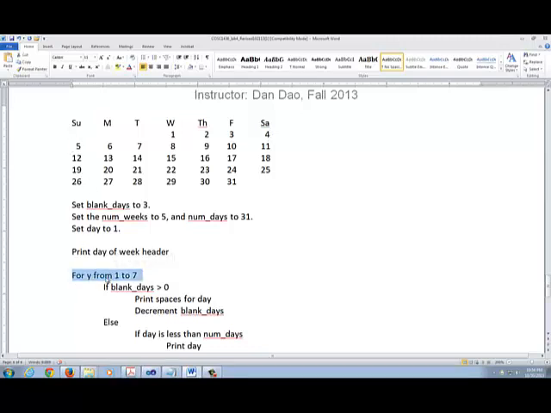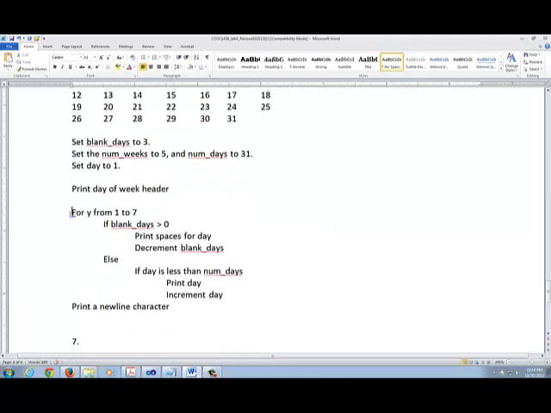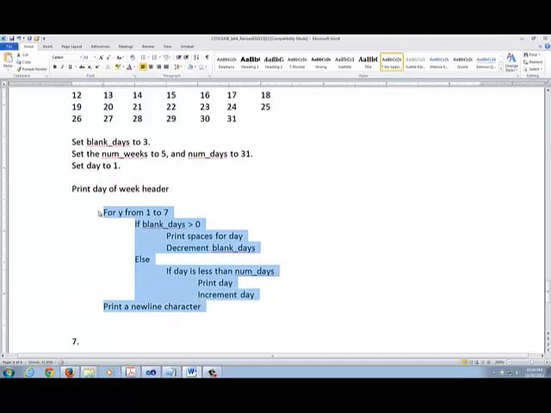Now, I know exactly the number of weeks too, don't I? Right? So here's my number of weeks. I know 1, 2, 3, 4, 5 weeks. Not only do I know the number of columns, but I know the number of weeks. So what do I need to do? I need to take this entire code and bump it over. Now I can write another loop for x from 1 to number of weeks, which is 5. I want it to end right there.